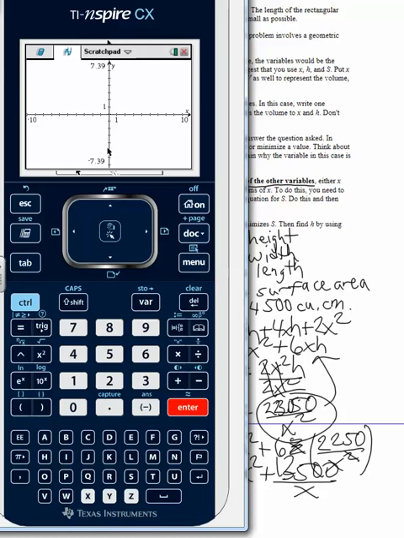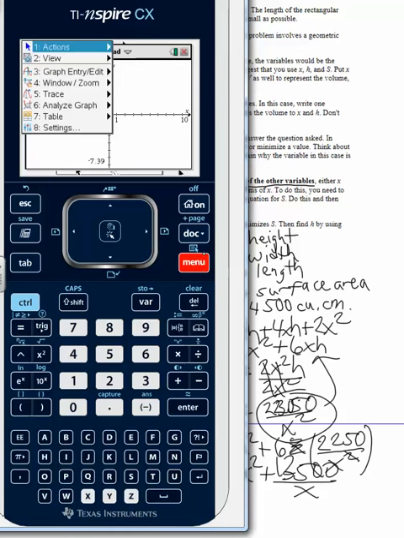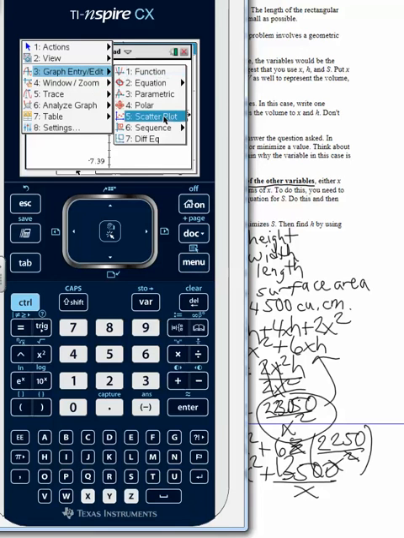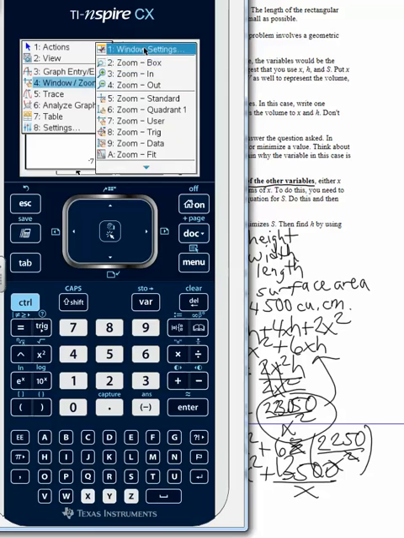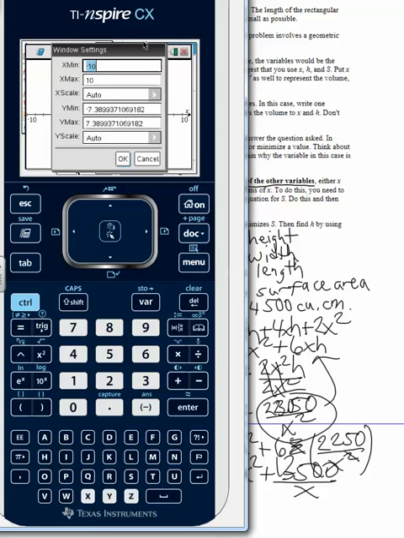All right, I don't see anything at this point because my window is not very conducive to this problem. So let's press menu and change the window. Window settings. I'm going to go ahead and tell it directly. My x represents my length. So what kind of window do we need here? Do I have a negative length? Nope. So let's go ahead and start with 0 for my x minimum.